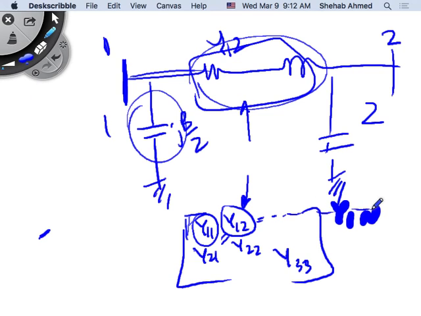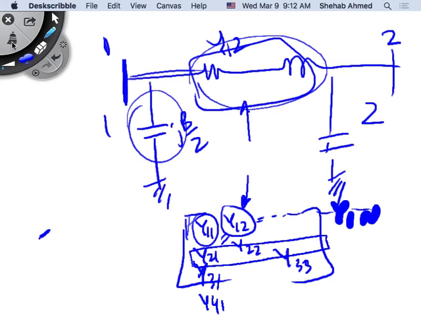All the way until Y1n. And this is Y21, Y31, Y41, and so on, all the way until bus n. This is an n by n matrix, depending on the number of nodes that you have in your system. So they're asking you to calculate the second row of this admittance matrix. They're not asking for the full admittance matrix, just the second row.